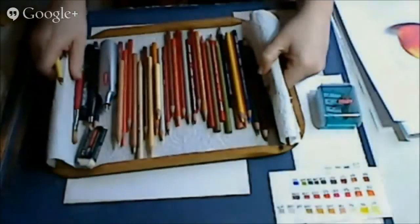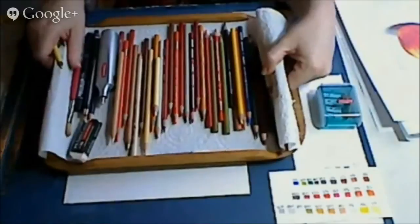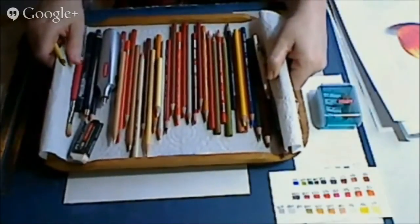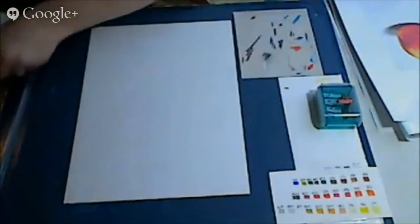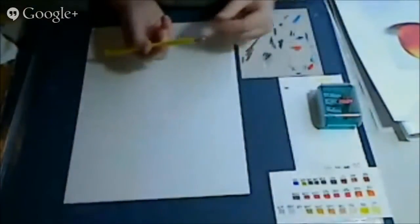I have this little tray that I use, Mark, and that I cart around with me because then I can just move it around on my surfaces. There are all my pencils ready to go. They're right next to me. And I'm going to begin now.